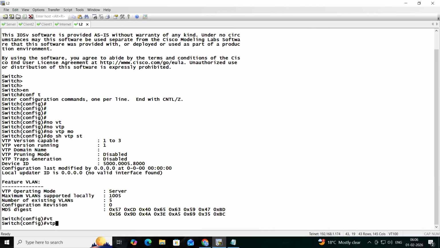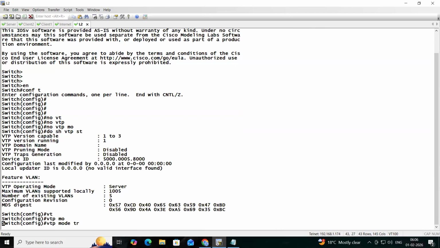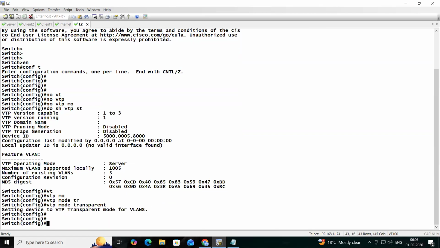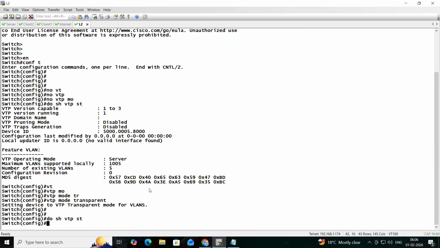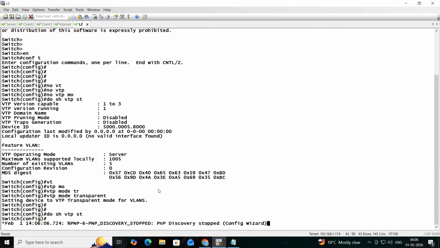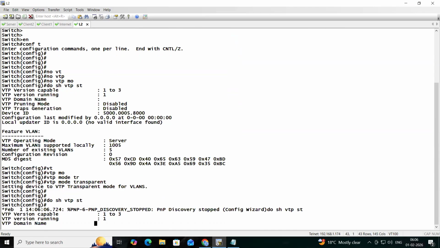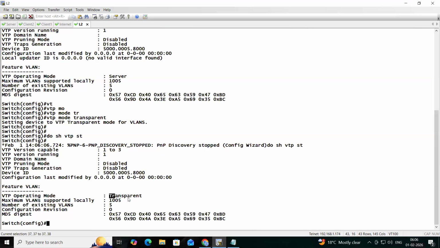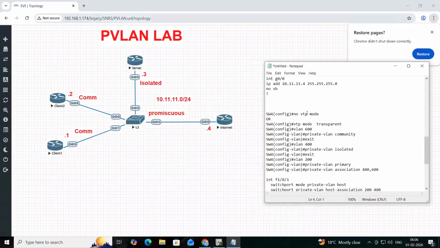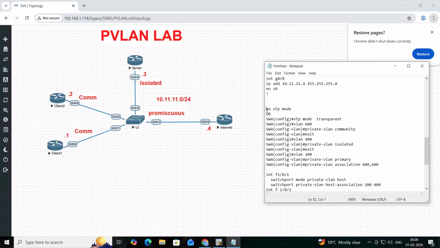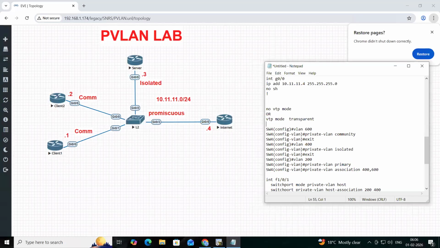You can say VTP mode transparent and check the status with do show VTP status, and it is in transparent. Any would be fine. So first of all, what we did, either go with no VTP mode or go with any one of these.